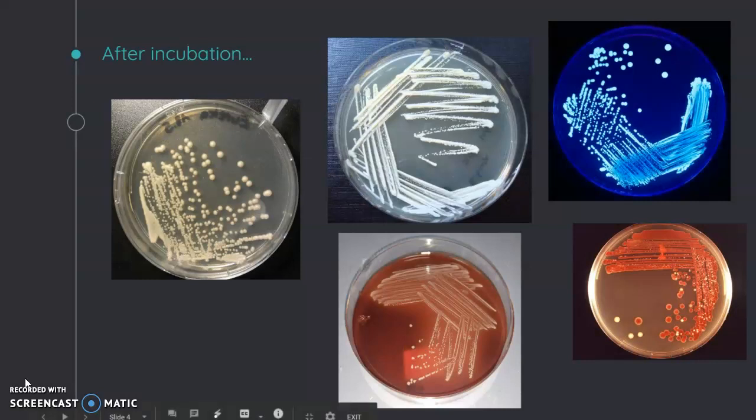After the agar plates have been incubated for 1 to 2 days, we would remove them from the incubator and observe the growth. As you can see, there are many variations of bacterial growth. This is because there are many different species of bacteria. If you look closely, you'll notice that most of these plates have the same growth pattern. The areas where bacterial growth is dense correspond with the first streak. The individual colonies or circles appear where the third and fourth streaks were made.